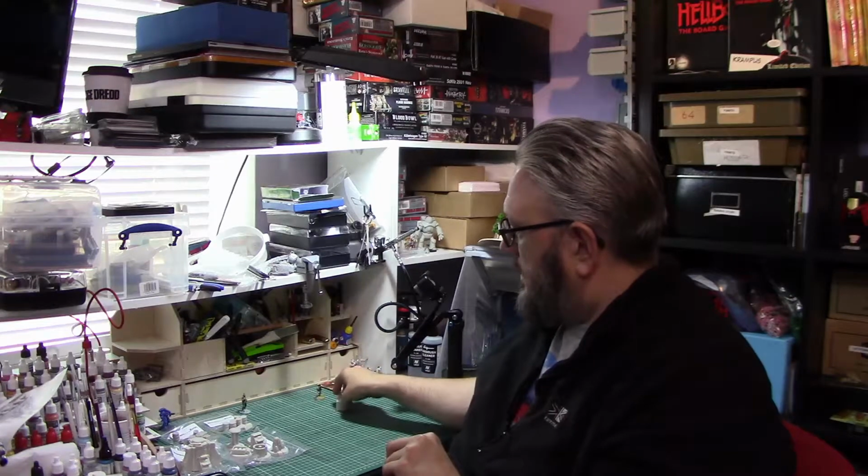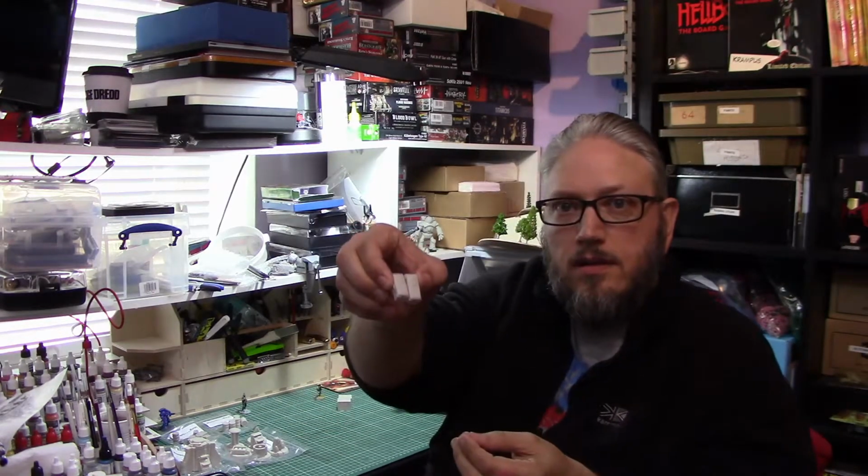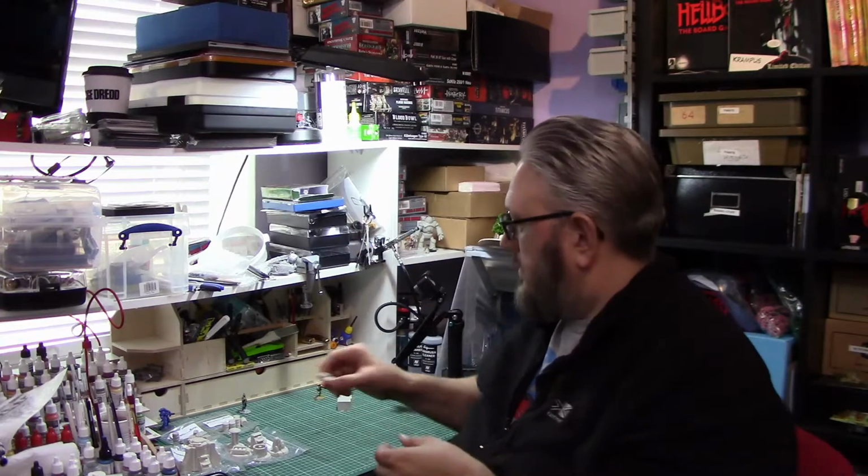So next we'll stay in the sci-fi realm, and I'll look at the SciFi Bits. This is SciFi Bits number 1 as it is described on the website, and what you're getting here is a pair of little boxes, a pair of little drop containers, and we get 6 of your standard kind of oil barrel. So I'll switch to the close-up now and we'll have a look at these in a bit more detail.